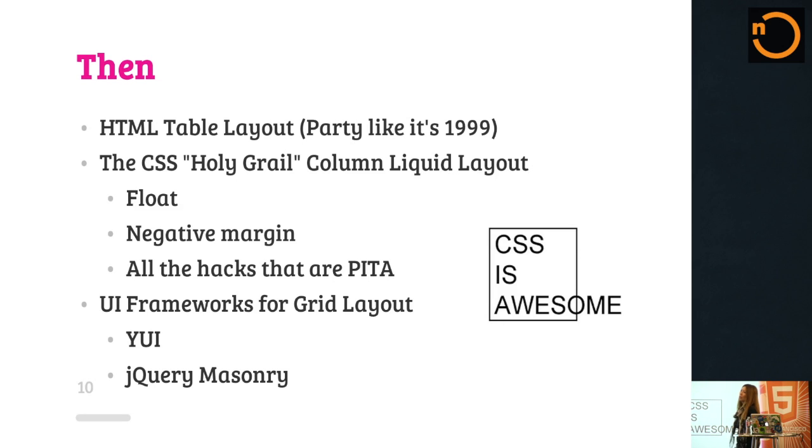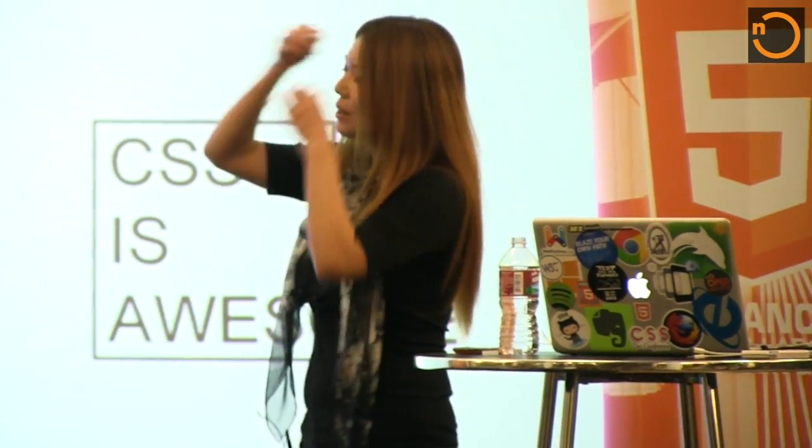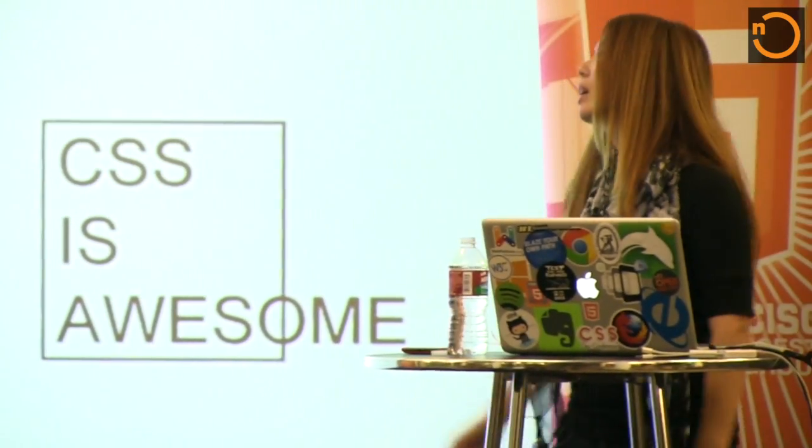And if you're developing web around 2003 or so, probably you've heard of something called Holy Grail three column liquid design, right? So back in the time, we used float. Maybe we still do actually, because it works. Float and negative margin. It's one of the tricks, right? You have some semantic markup, but you want to have a layout differently from the flow of the markup. So you use a negative margin to shift the content and make it look differently and such. It's really a hassle. So I would say all the hacks and tricks we've been using is really a pain, a total pain in the ass.